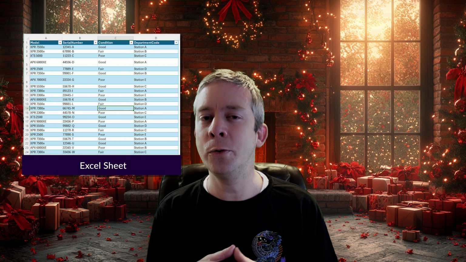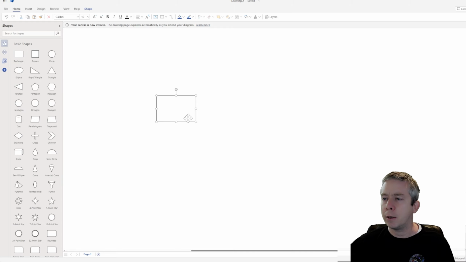And to do that, I'm going to go to Visio. Now, you don't have to have Visio. You can have other tools. You could do this in Excel, even though we're pulling everything out of Excel. You could do this in Microsoft Paint to draw this up. You can handwrite it. Just visualize your one-to-many relationship. So I'm going to go to Visio, and in Visio, I'm going to picture what this looks like.